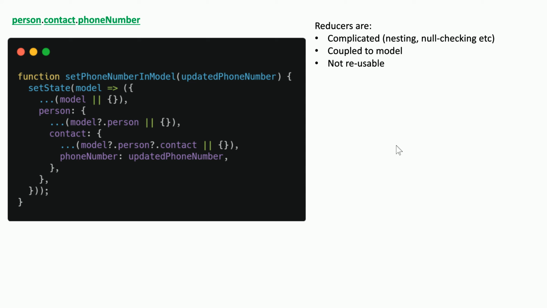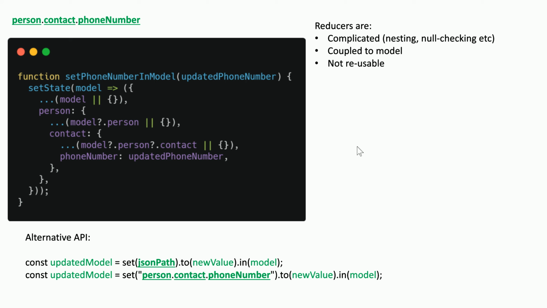So I'm going to say, well, Mongo and Redis don't seem to have that issue because they have a really clever set API that works on JSON path. What if we had a similar API, but instead of mutating the model, it would create the next immutable progression of that model that has that update in it?